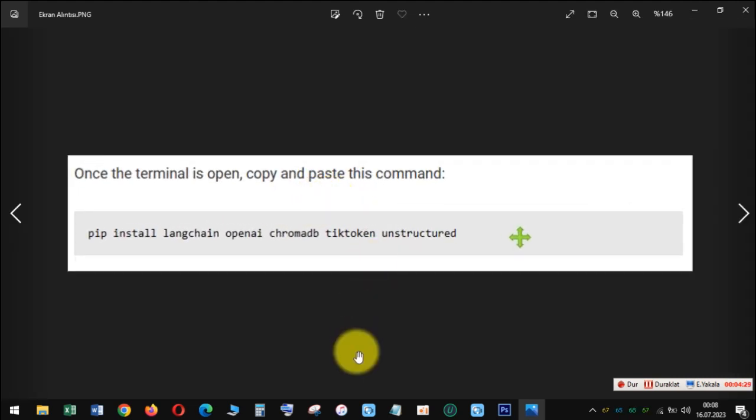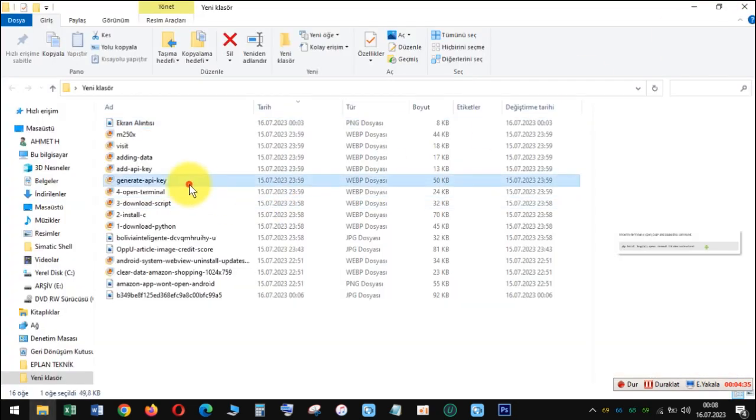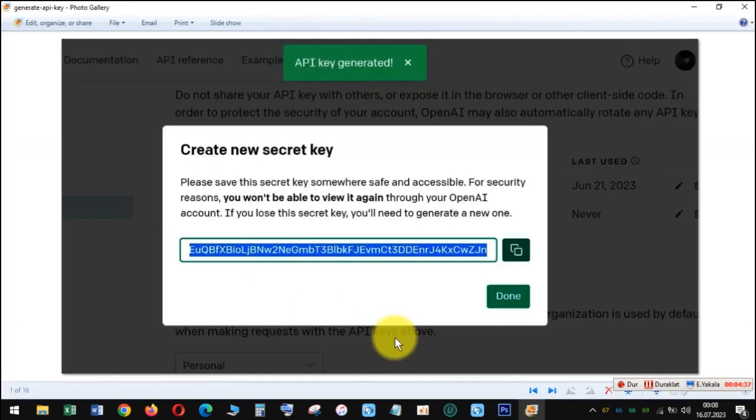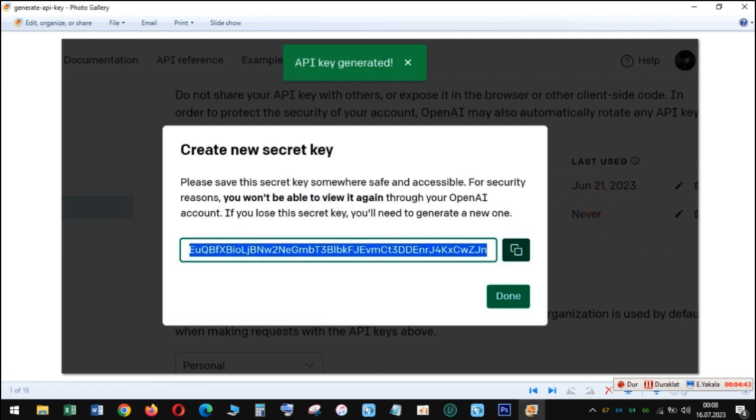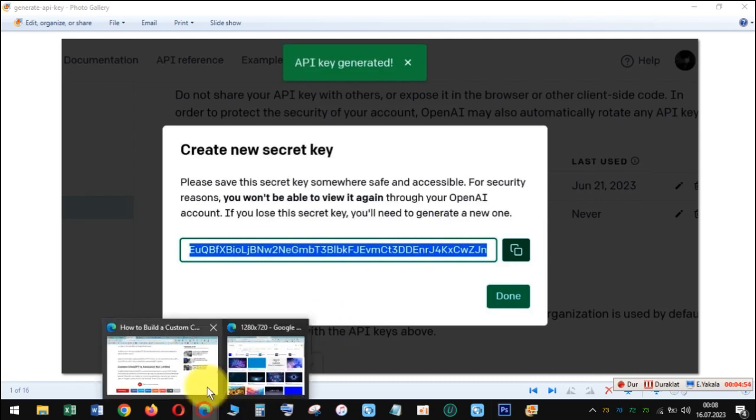After creating the virtual environment, we need to supply an OpenAI API key to access their services. We'll first need to generate an API key from the OpenAI API Key site by clicking on Create New Secret Key, adding a name for the key, then hitting the Create Secret Key button. You will be provided with a string of characters. This is your OpenAI API key. Copy it by clicking on the copy icon on the side of the API key.